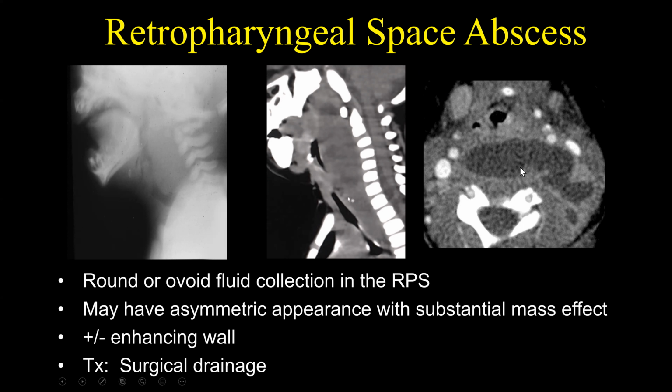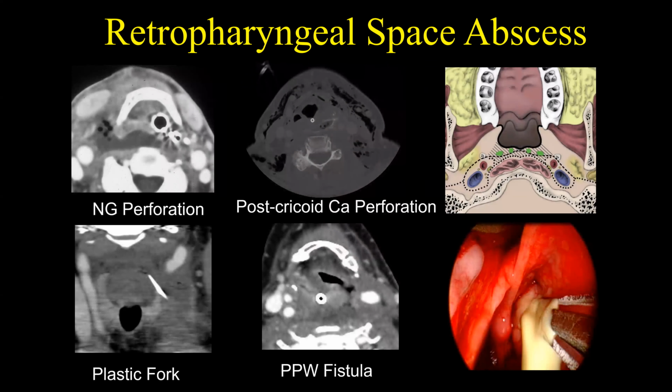So number one, when I look at retropharyngeal abscesses, one thing I've learned is that unlike abscesses in the liver or the brain, these tend not to have an enhancing wall. They just tend to be large fluid collections that expand the retropharyngeal space that are non-enhancing in patients that are febrile and obviously very sick. So the enhancing wall, I've seen many people say, well, it can't be an abscess because it's not enhancing. Well, just realize in this area, you don't have to have enhancement.